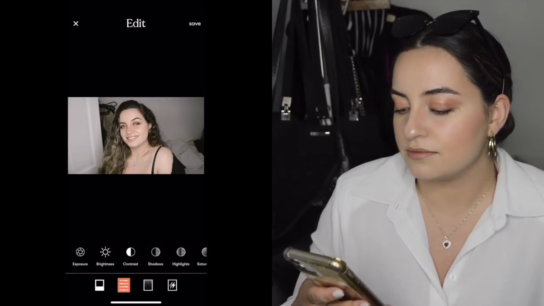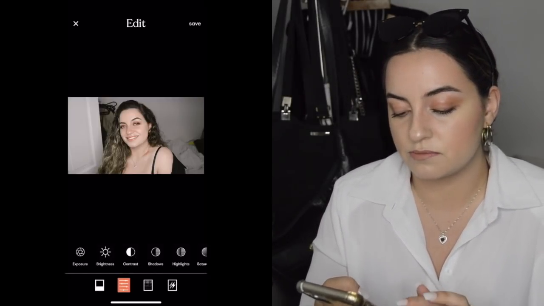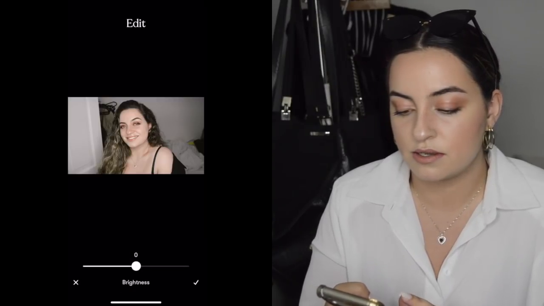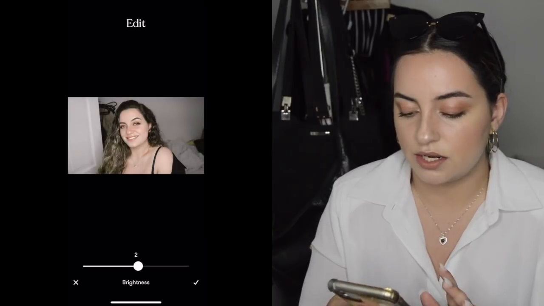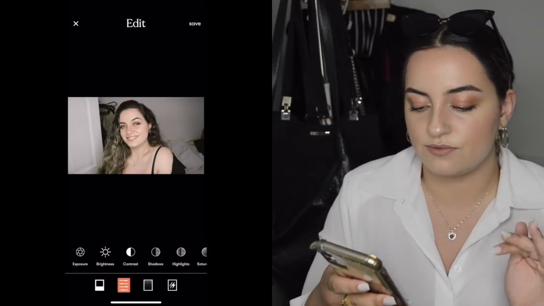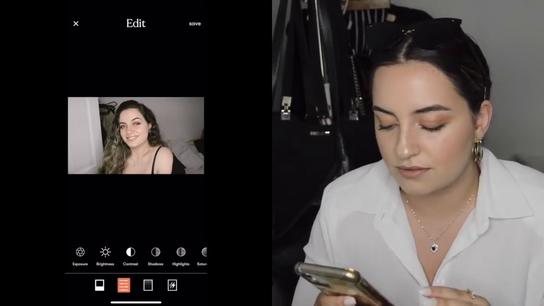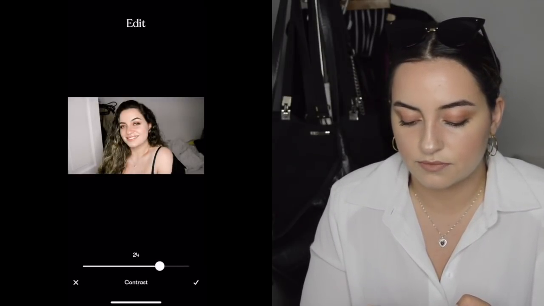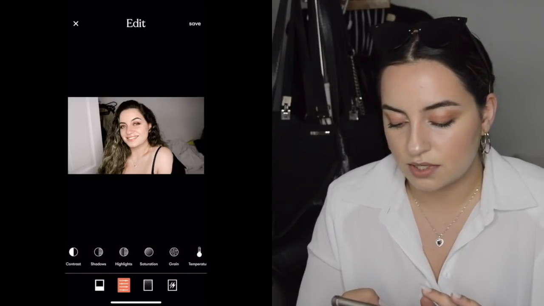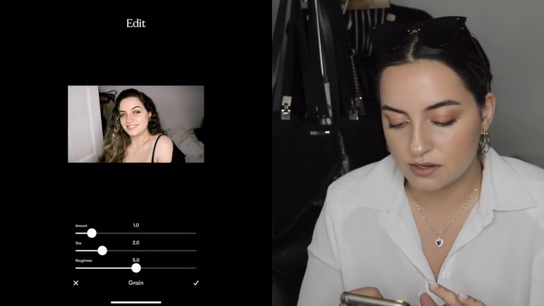But yeah, you can edit the exposure, the brightness. You guys all know this stuff. I don't like to be finicky too much with all this, but you can add a grain to your pictures.